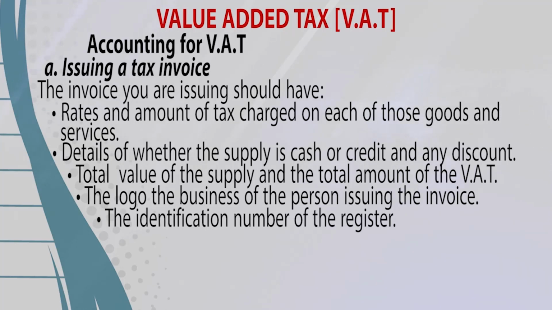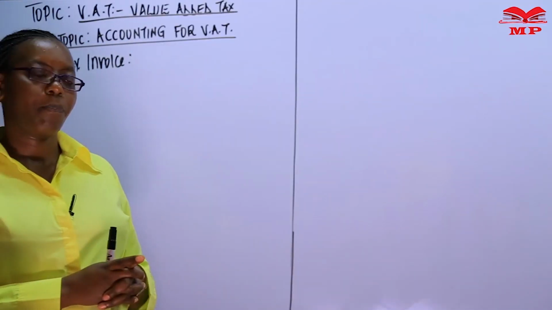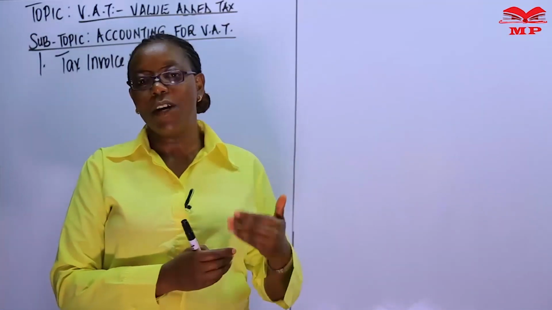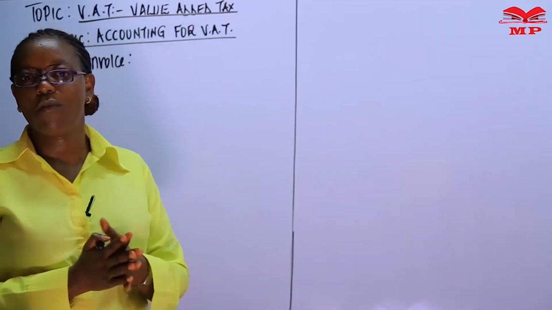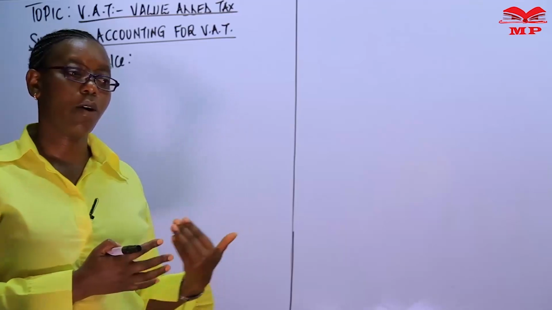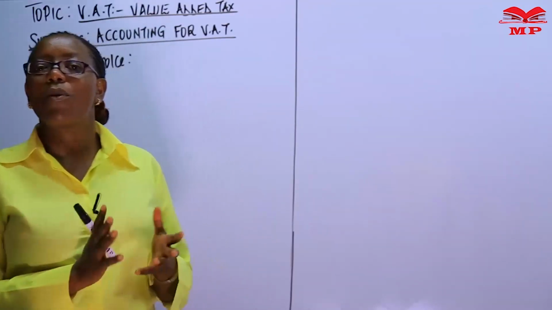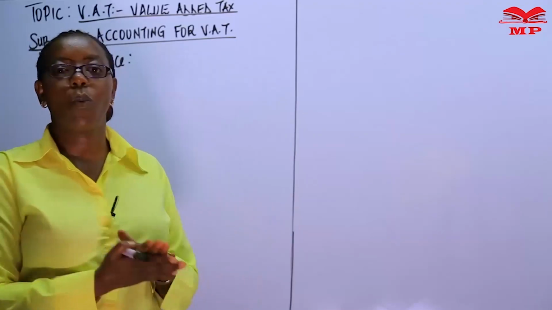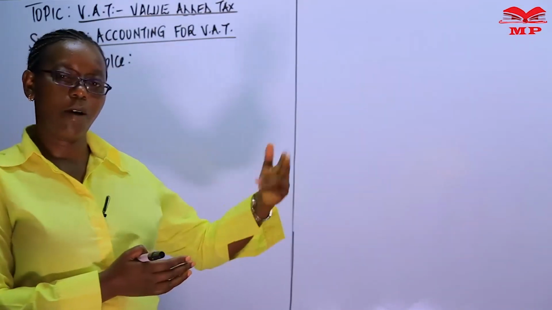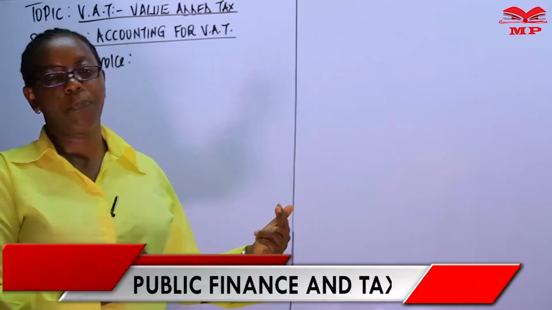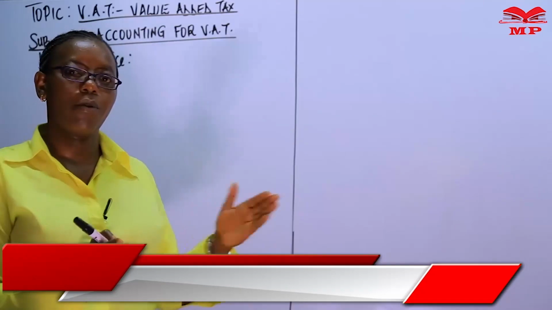Now, the register here is an ETR, or an electronic tax register. It's a very important piece of machinery when it comes to computation of VAT or accounting for VAT, because it is designed in such a way that it has a memory that is not erasable. So once you've input information in it and it has printed out the invoice, that information is kept for a period of time.